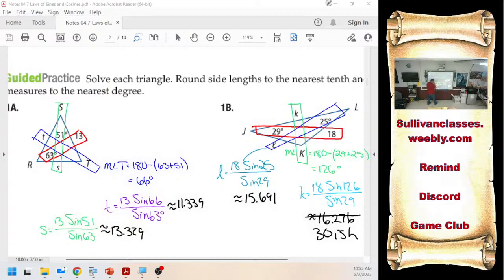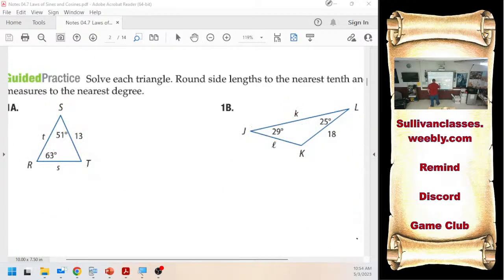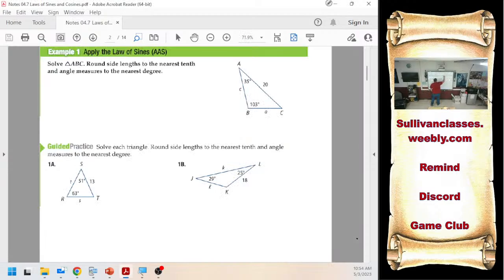Okay, so that's the part I wanted to say: as you're doing these, you can check for reasonableness of your answer because they should match with proportions. If 18 goes with angle 29, then something way bigger than 18 better go with something way bigger than 29, right? Like they should match by proportion. The word problems for these are mostly just blah, blah, blah. Can you draw it out and then do the same thing?